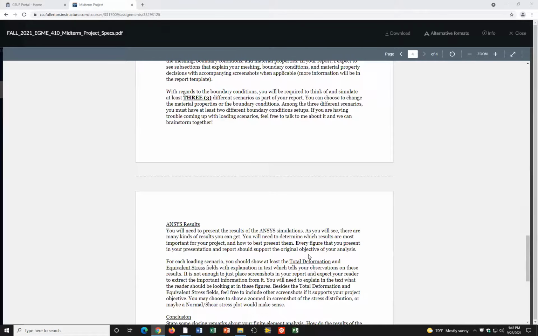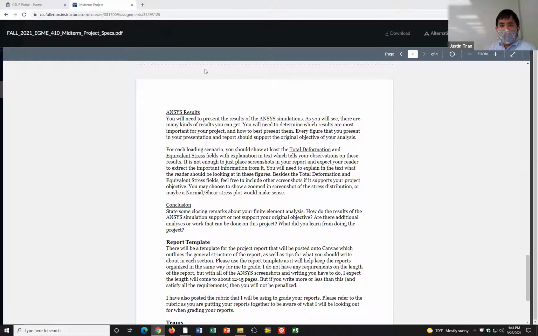Professor, question: the gravitational force, should we use that on every object we do, or only really big objects? It's a good question. Gravitational force is always going to be present, unless you're doing something in space, obviously. But how significant it is depends on how big the object is. For the last activity, we included it because the sign was really massive, and the weight of those parts makes a big difference in what you get from your finite element results. For a much smaller part, you can of course include it, but you'll probably find it doesn't make as big an impact. It's pretty easy. The only thing you have to make sure of is that your material has a density so it can compute the weight.